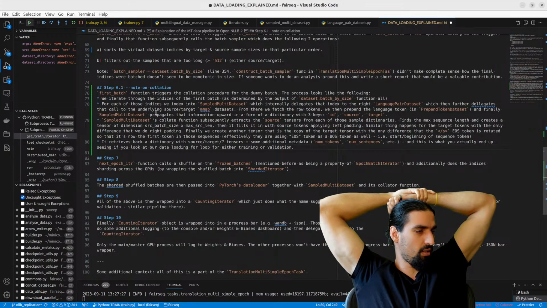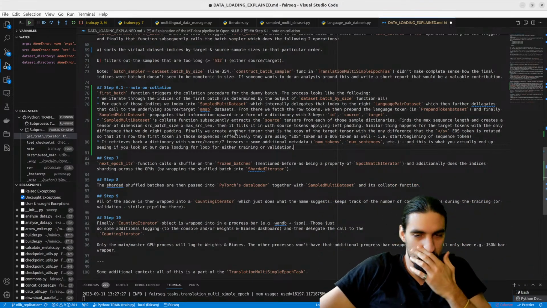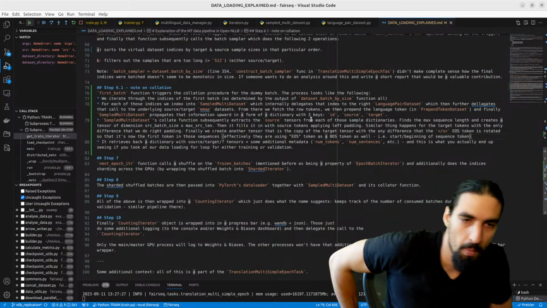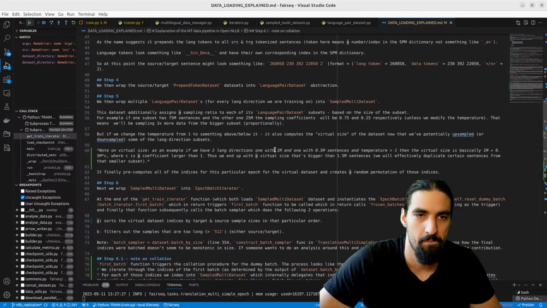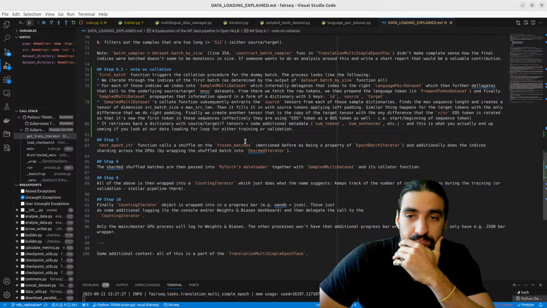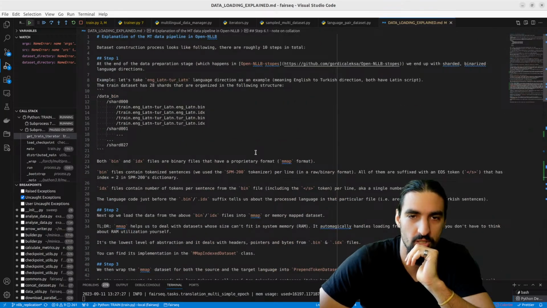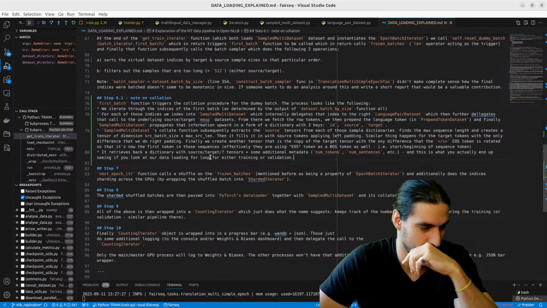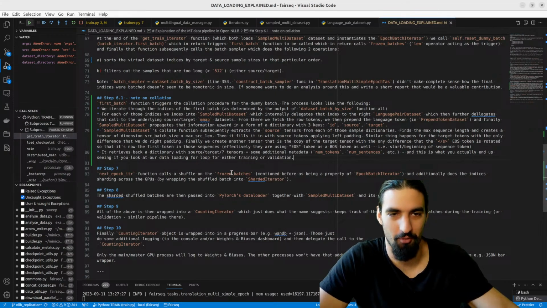You'll get stuck in dimension errors, like general dimension errors. I'm not sure what your last question is referring to, honestly. Note on collation. This is a fairly detailed description of how everything works. I'm very proud of this document, honestly.